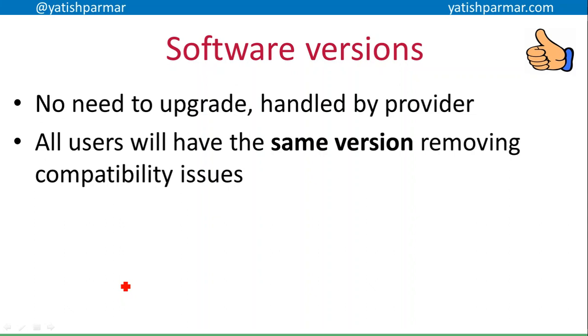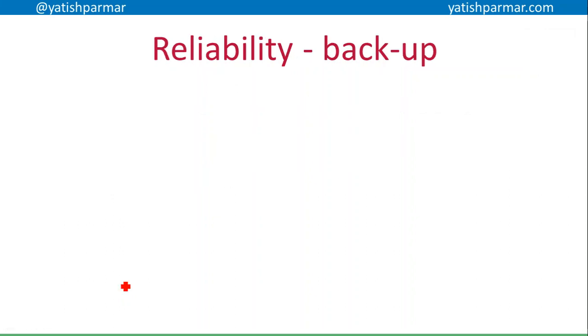So for example, if I'm using Office 2016 or something like that, and I send a document to someone who's using Office 2010 and they try to run my PowerPoint, some of the animations might not work, okay, or the video might not work properly, etc., because we've got a compatibility problem between different versions of the software.